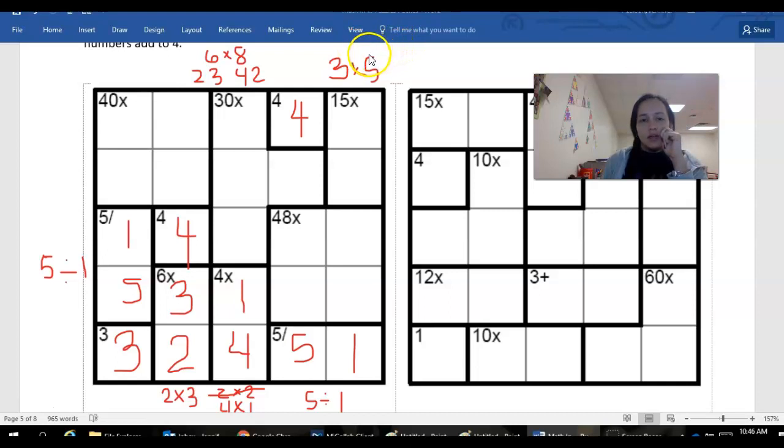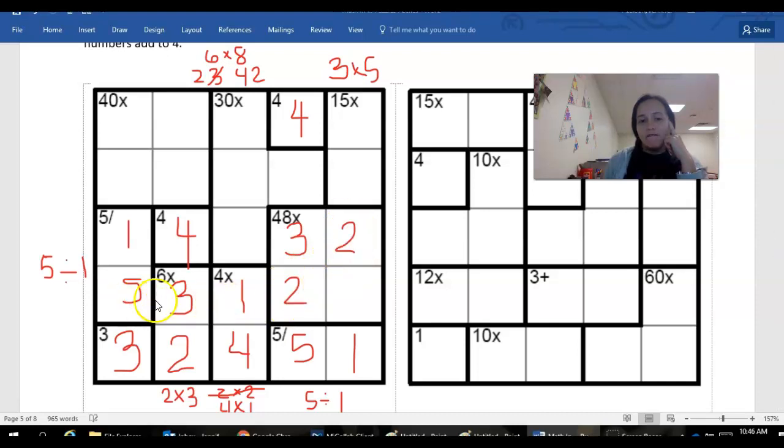Okay, well, like I said, I know that there's a 3 here, so that means there cannot be a 3 here. And because I have a 3 over here, there cannot be a 3 here. That means that 3 will have to go in this top corner. Now I said 2's can't go next to each other, so I can't go 2, 2. The 2's will have to go diagonally.